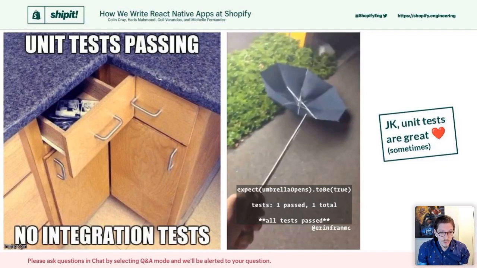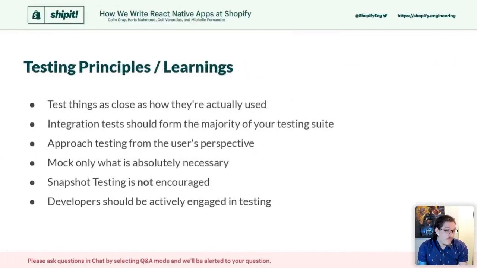I write a lot of them, but one of the first things that we learned along the way was that you should test as close as possible to how things are actually used in your app. We have 2 options to do that, as I said, integration tests and end-to-end tests. We have decided to use integration tests because the cost-benefit of them is actually higher in our experience, and they're not as flaky as end-to-end testing.